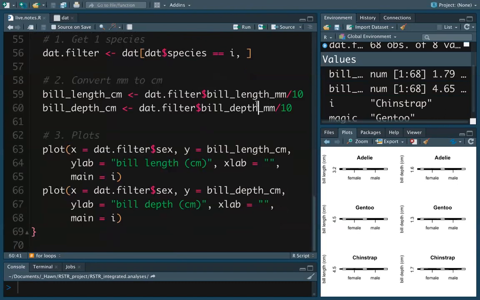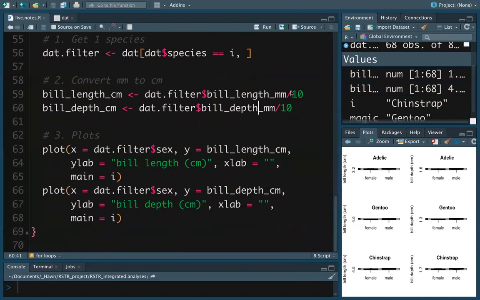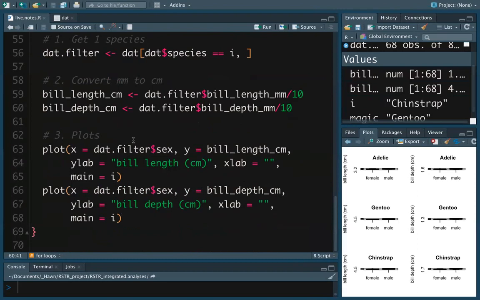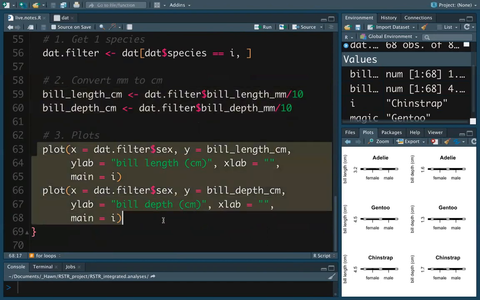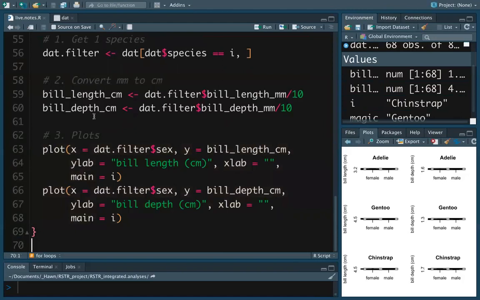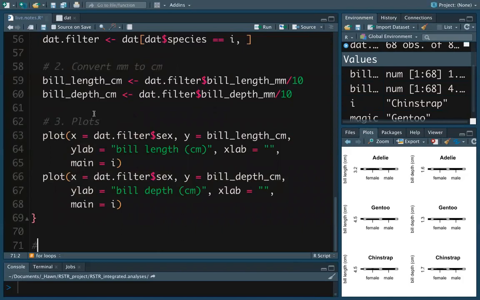So we're going to do a bit of a bait and switch in that the first thing we're going to do is take the code inside of the loop and make it more efficient. We're not repeating for each species because we're looping, but we are repeating our change in the measurement and our plot. So we're going to use some other automation techniques to make this code more efficient and shorter inside of the loop, and then in the end, get rid of the loop and do it without using a loop at all. So one way to do a repeated task, particularly if it's a simple, easy one, is apply functions.